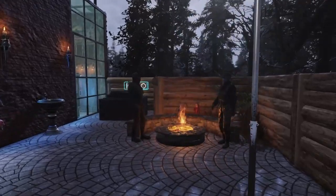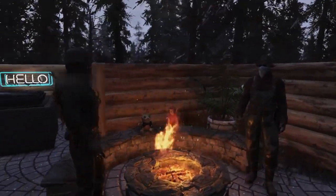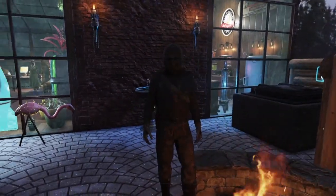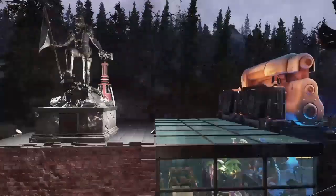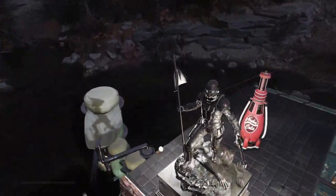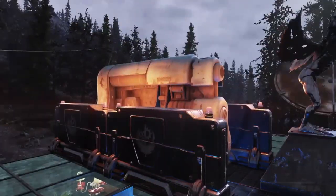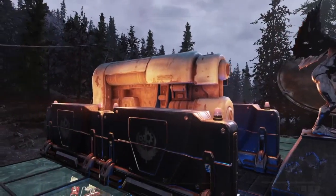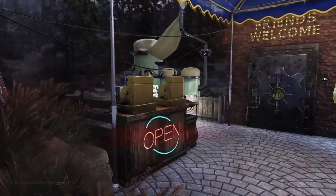But I like the fact that this is one of the few camps that I've come across where it appears that the mannequins are having interactions. You know those fake 50s towns that they were set up to nuke, and all the things were like having interactions? Yeah, your camp reminded me of this, and it's built on a nice water area. Now, of course, you're using a flat roof, which is okay because the area you seem to be built in has a very small footprint, so you had to use whatever space you can.